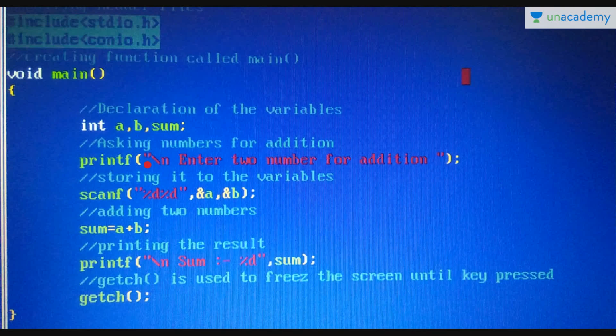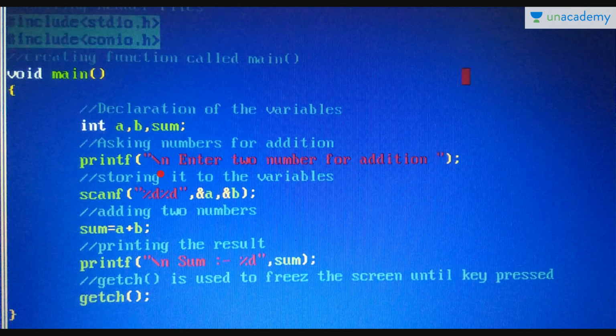Why have I written it in double inverted commas? Because any message which we need to print on the output screen should be enclosed in double inverted commas. Now here I have written \n. What does \n mean?